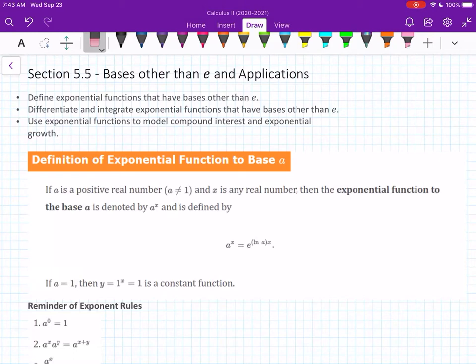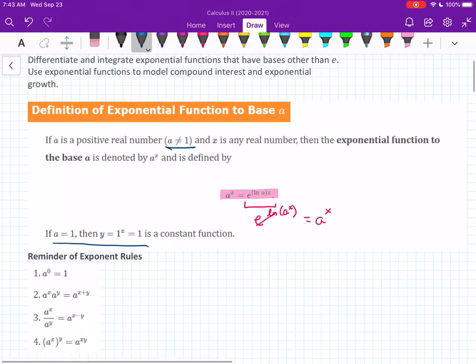Okay, so our first thing we're going to do is define exponential functions with a base other than e. And since we like e so much, our definition is all about e. So here we have it: a to the x equals e to the power of natural log of a times x. If you think about this piece right here, I can rewrite my exponent as the natural log of a to the x. And then e and the natural log are going to cancel, and then I just get my good old friend a to the x. Great. One little stipulation is that a cannot equal 1, because if a equals 1, then we get a constant function, which is not an exponential function.